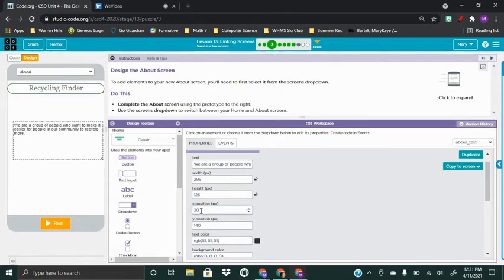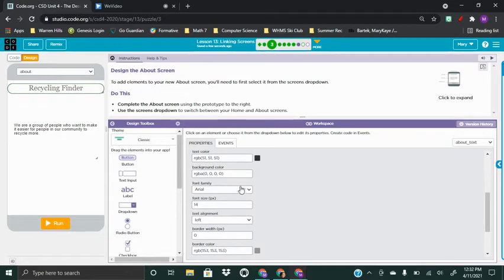I am going to move my X position over 20, and I'm going to give it a width of, it's 320 wide, so I'm going to give it a width of 280. The reason I'm giving it a width of 280 is because I want it to be 20 in on the left and 20 in on the right. If the entire distance is 320 and I take away this 20 and this 20, that leaves me with 280. So I would like this to be 280 pixels wide just to make it look nice.